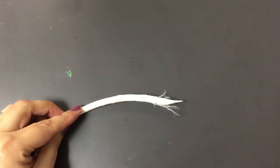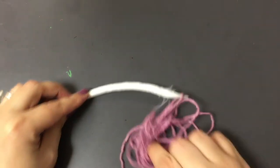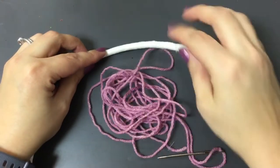Okay, so now that I have my coil cut, I need to take the end of it that does not have the tape on it. And then I also need a piece of my yarn cut. I usually go about 5 or 6 feet, so about my height, somewhere around there.